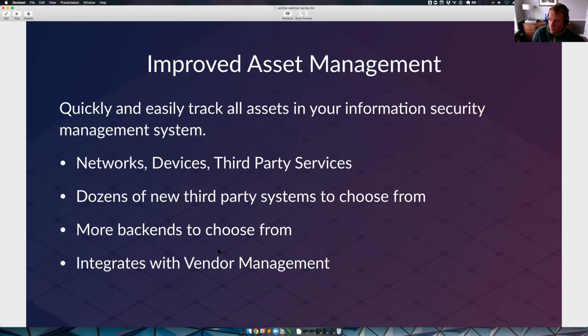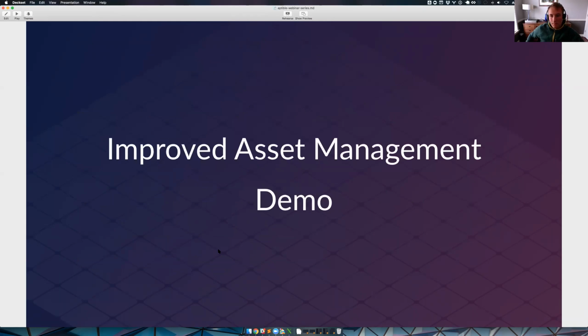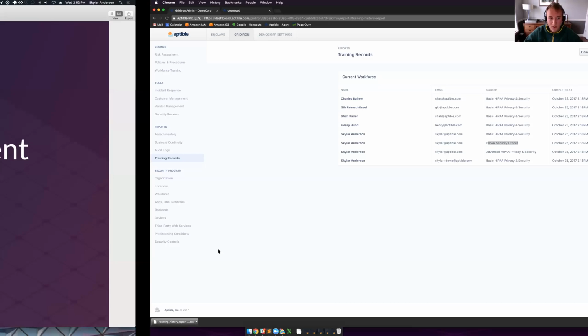So what that ends up doing is creating a very easy to use experience for a user because we're providing much of that default data about different systems for you. And I can show you what that looks like. And finally, as I mentioned earlier, we've integrated our asset management capabilities with vendor management. So as you're adding services or configuring your apps to use services, we're determining the vendor and creating that for you in your vendor management dashboard. So I'll quickly demo what some of these new features look like.